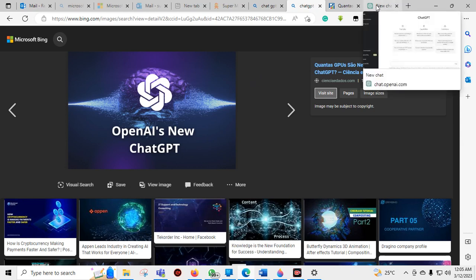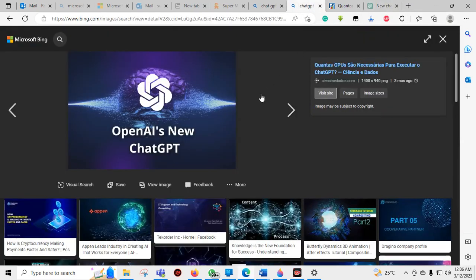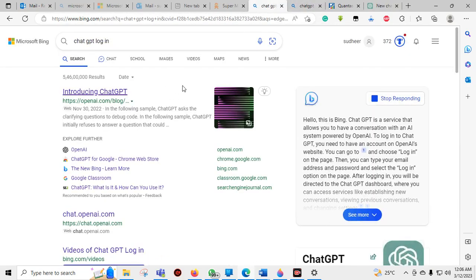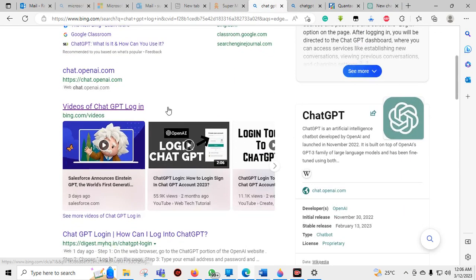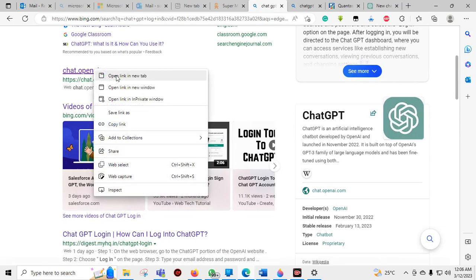So I'll just show you how GPT works. This is how ChatGPT works when I just opened it, with the basic beta version. We have a number of ChatGPT videos on the logins and everything. I'll just show you how it is going to be.